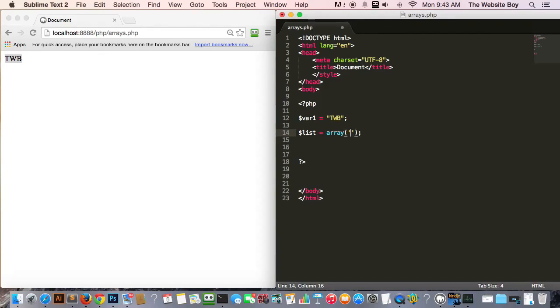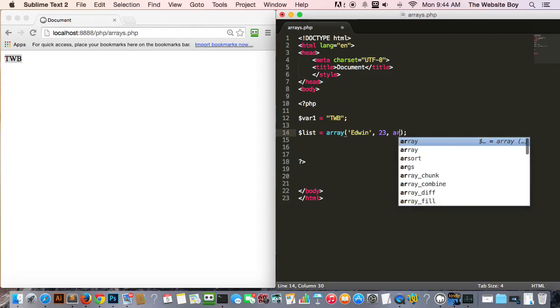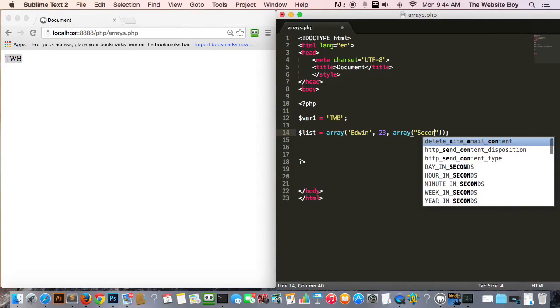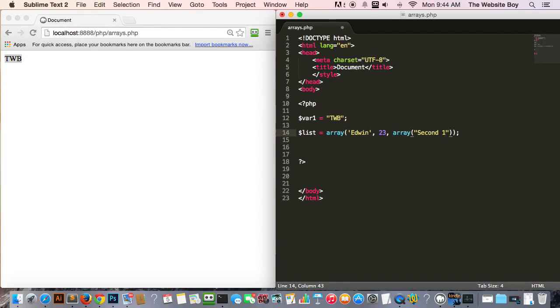All right, and I want to put different values in here. So I'm going to put right here, I want to put a number, and I want to put another array. So as you can see here, I'm using different things in here. We can put any kind of value inside an array and it will hold it for us. So it's basically a variable. It's a supercharged variable because it will contain many different values inside.